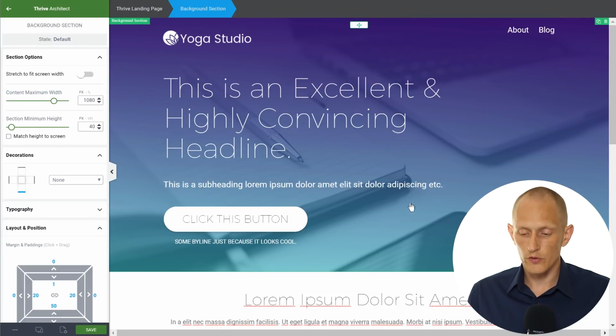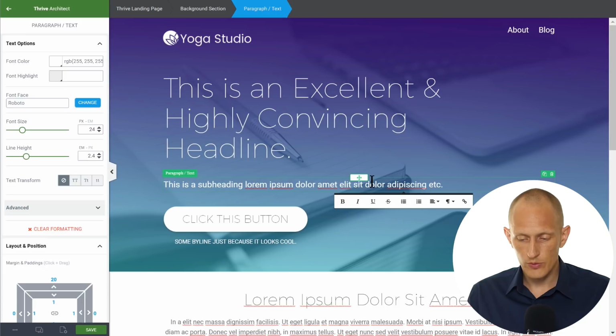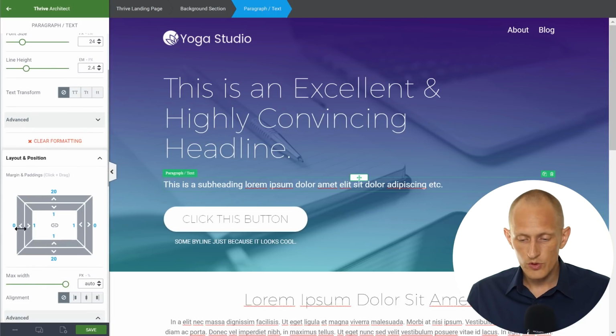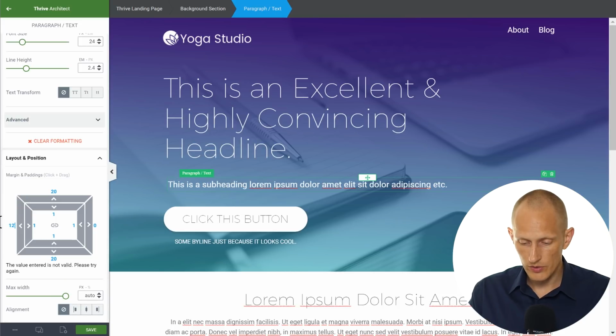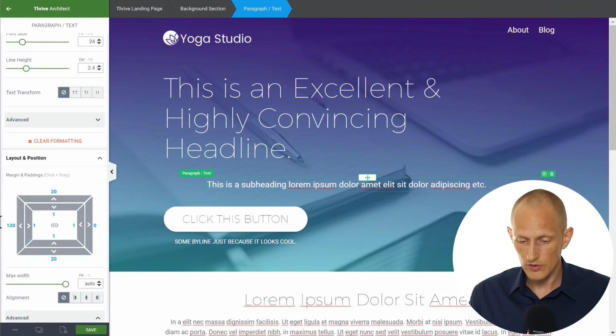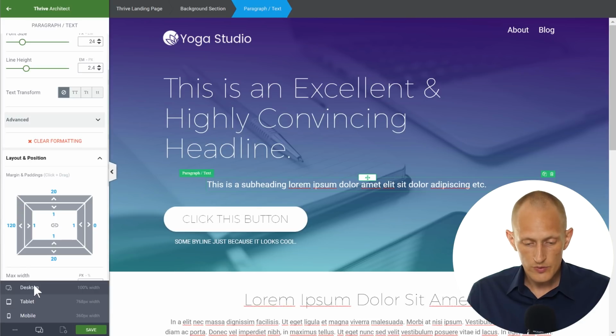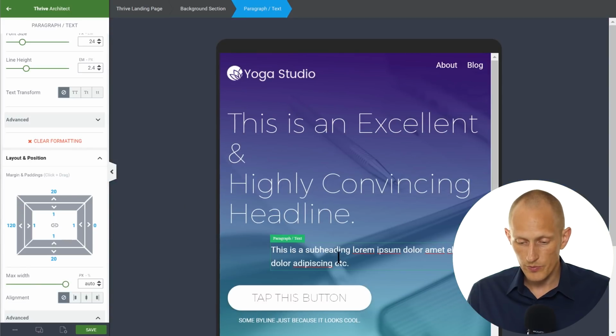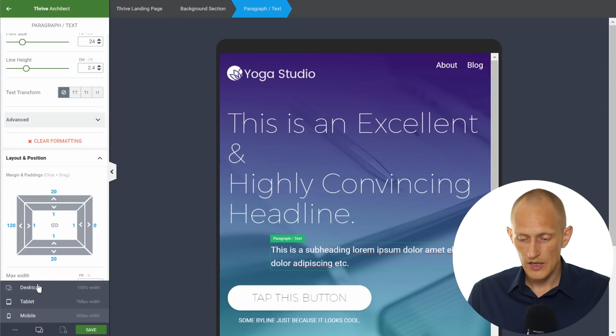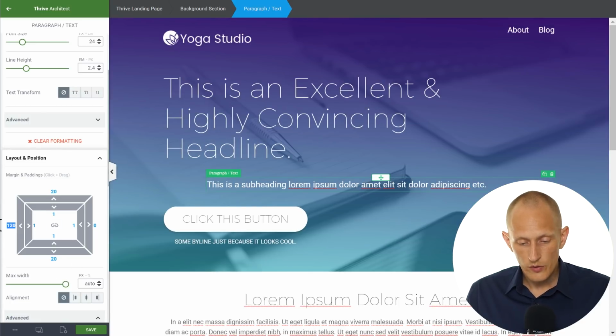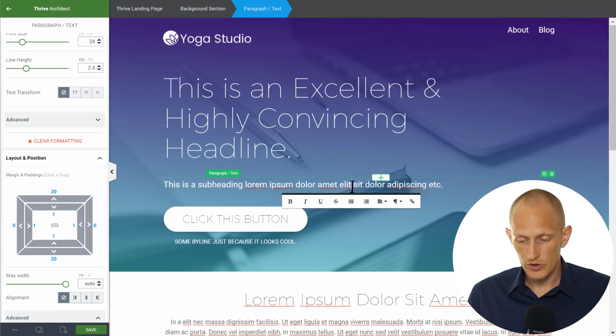So first of all, of course, if I have a line of text here, let's say I want this to be center aligned, it wouldn't be a good idea to add side padding until it looks more or less center aligned. Because on smaller screens, it will just keep being pushed over and it won't be center aligned anymore. It doesn't look very nice. So we don't want to do that. And of course, we just use the alignment options on text.